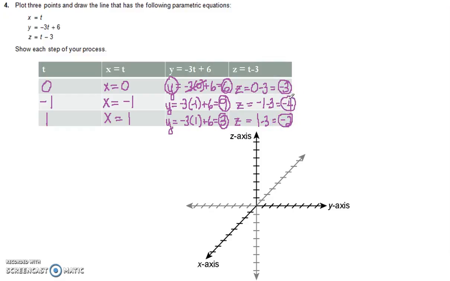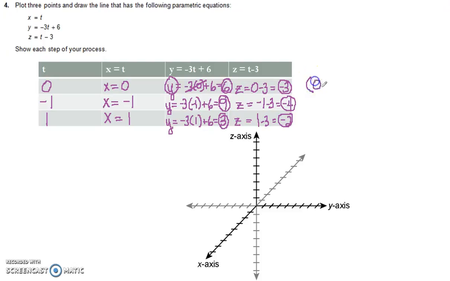All right, so you can see what we've done is we have 3 different x values, 3 different y values, and 3 different z values that we created based on these t values. When we go to graph this, you can see there's an x-axis, a y-axis, and a z-axis. There is not a t-axis. So the t created our points, but what we're going to do is put these 3 values together.